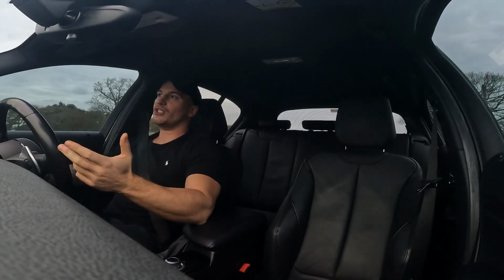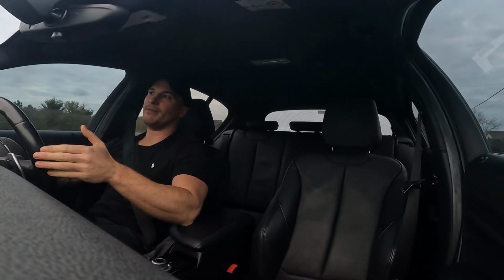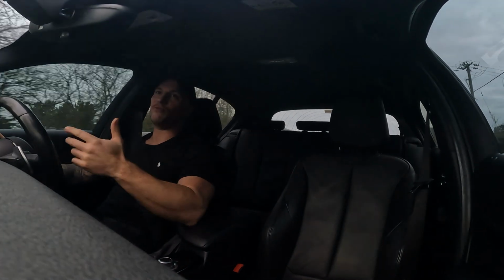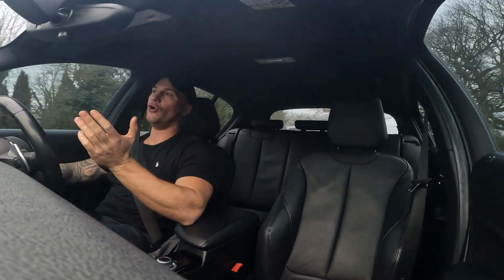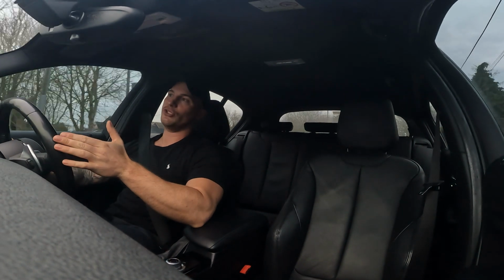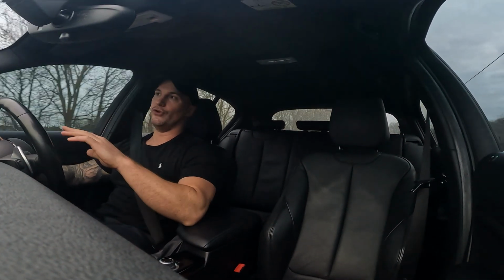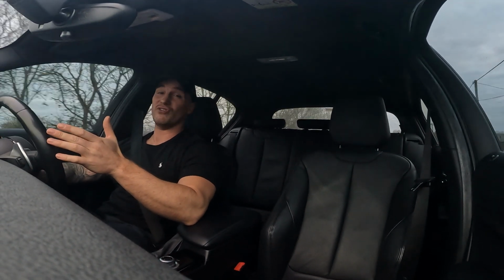So to make sure this car's the full package, it's not just about power. There's other things you want to be doing to this car so that it can handle the power and stop. You want to upgrade the brakes, you want to put an LSD in the back, you might put coilovers on or M4 lower control arms to make it handle better. You don't really want to just push this car up to 700 brake and not touch anything else on it, because you won't be able to put most of it down and it's going to be real sketchy.